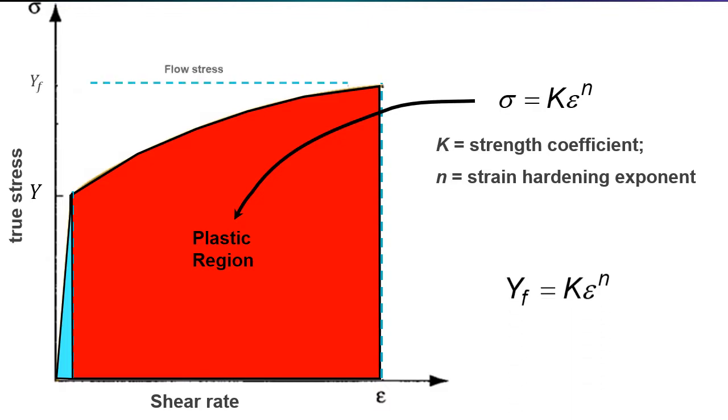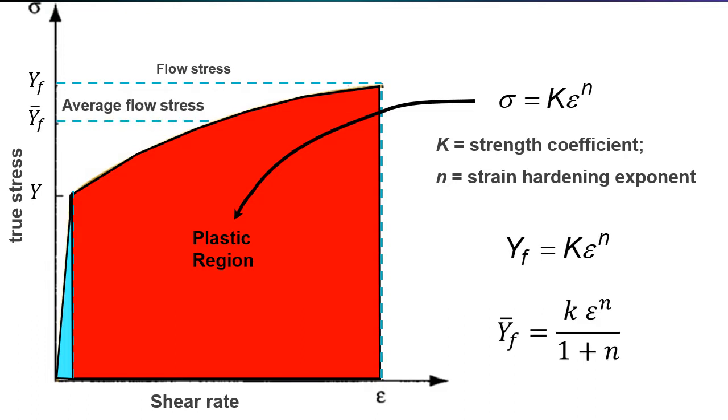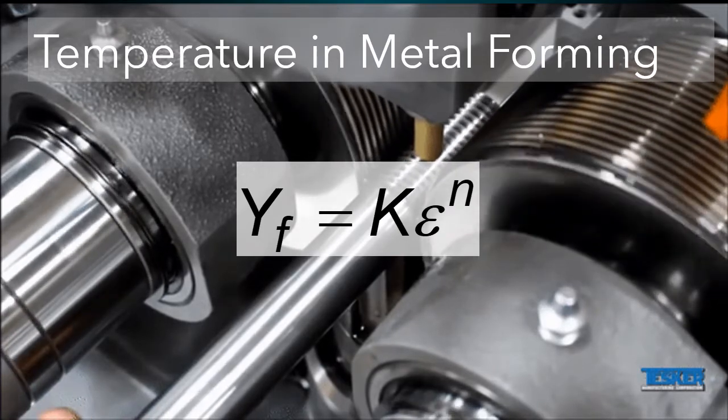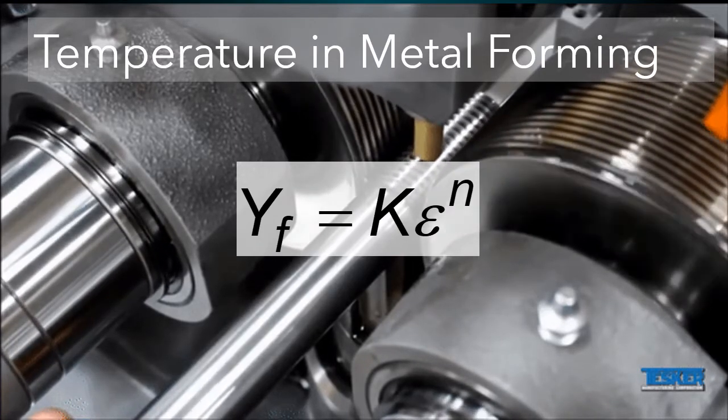The average flow stress is related to the flow stress and the strength. For most metals at room temperature, strength increases when deformed due to strain hardening. The flow stress is the stress that must be applied to cause the material to deform at constant strain rate in its plastic region. Thus, the flow stress is the yield strength as a function of strain. The forming process requires force, and this force is proportional to the flow stress.